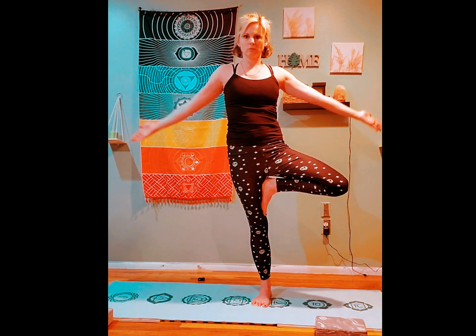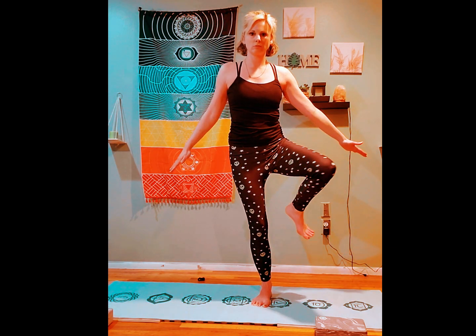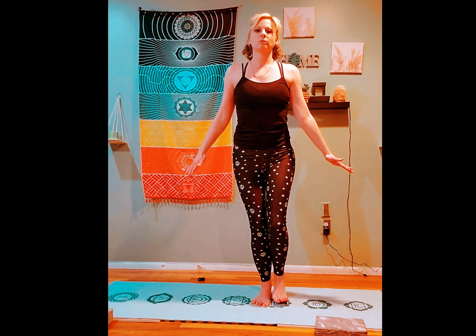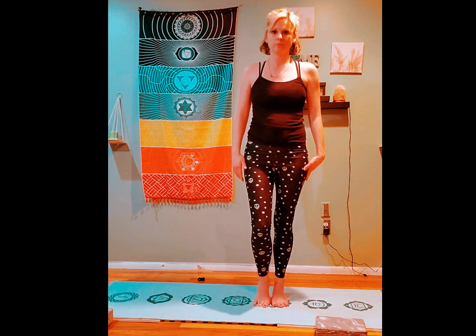Just look at something still, holding that balance, and remembering your breath. Keeping that chest open. Good. Slowly, with control, releasing that leg, bringing it back down. Fantastic. Shake it out.